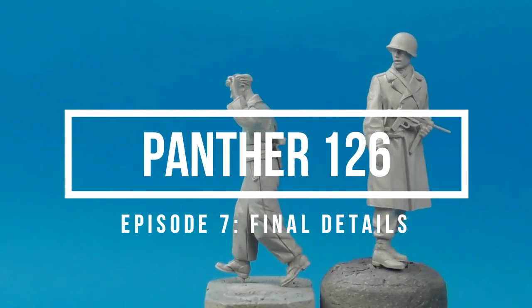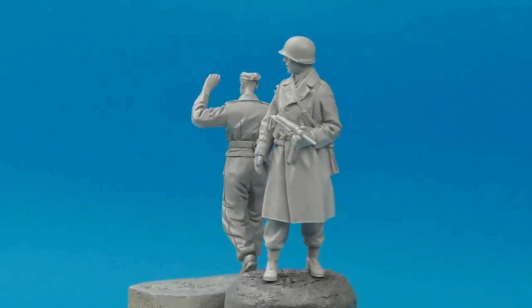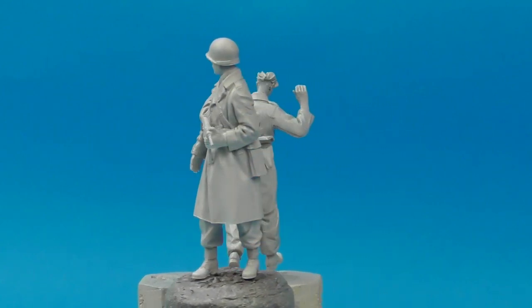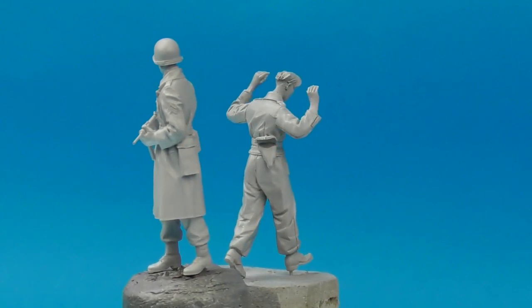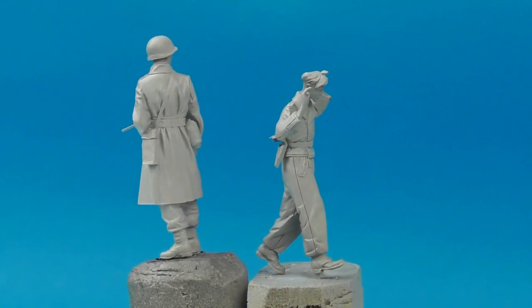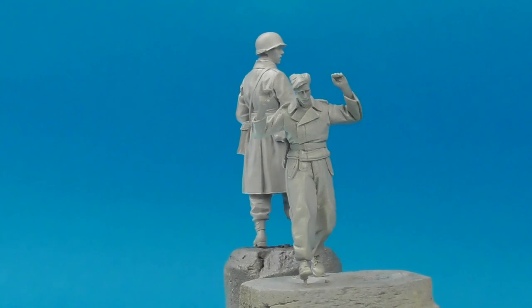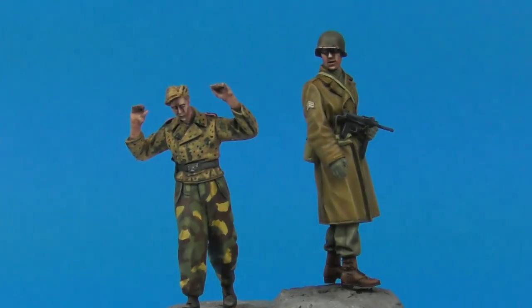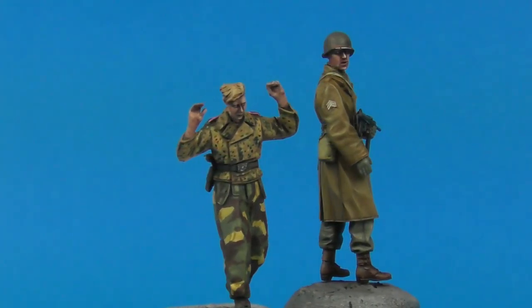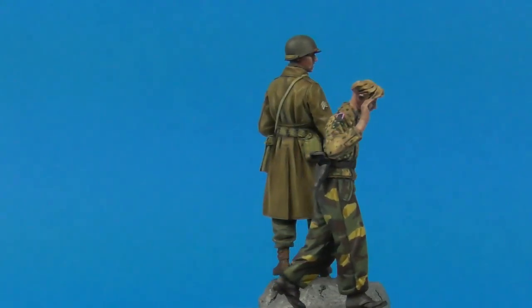So in this episode, we're going to take a look at our two figures. Our surrendering German Panzer crewman is from Red Dew Miniatures, and our US Armored Infantrymen is from Alpine Miniatures. I have painted these off camera, and these are the two painted miniatures. I'll give you full tutorials on these camouflage and uniform patterns, with links in the video description.